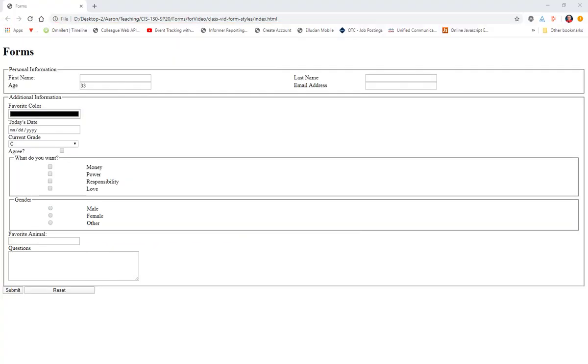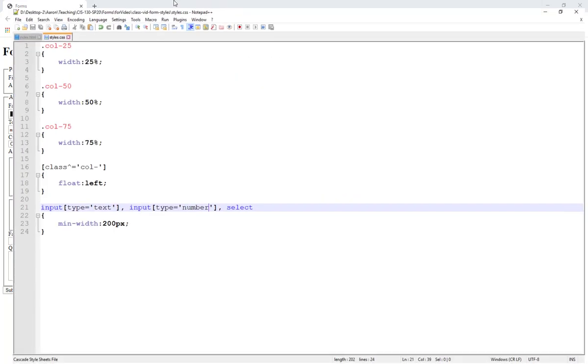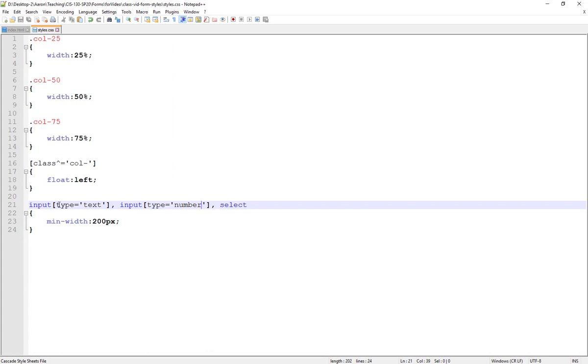So that we're only selecting certain types of input elements. But I have a lot of elements on here. I have type text, type number, type email, type date, type color. So what if I don't want to type all of those out, but instead I want to know that I'm selecting all of those, but I'm not selecting anything that's a checkbox or a radio button?